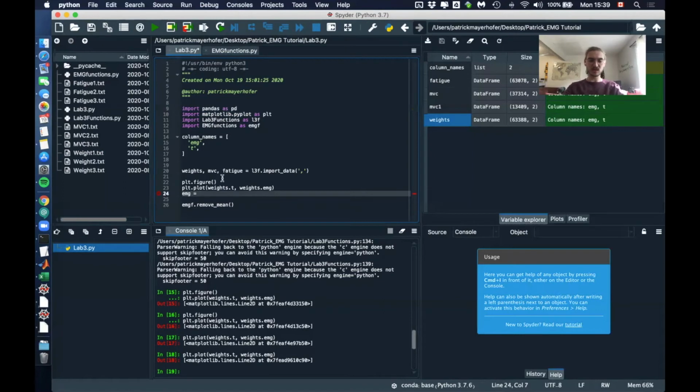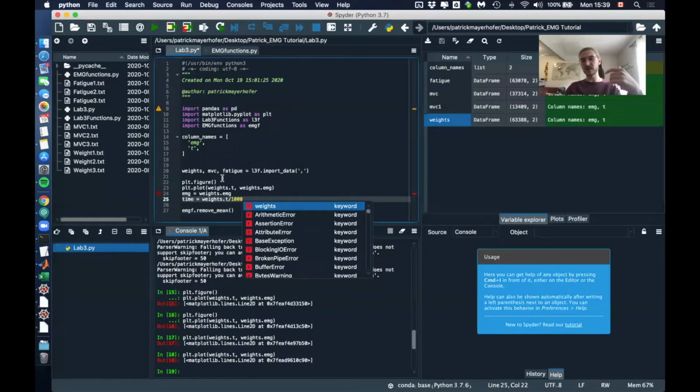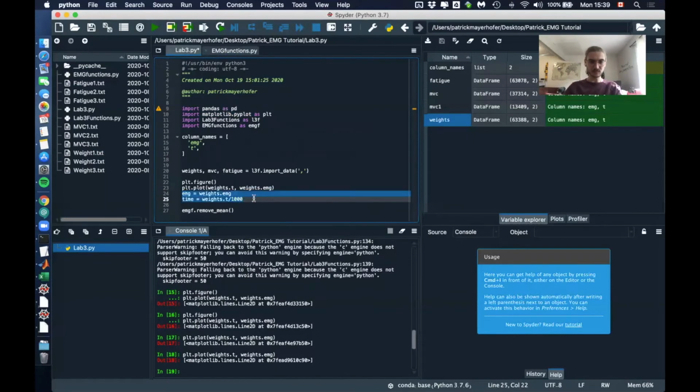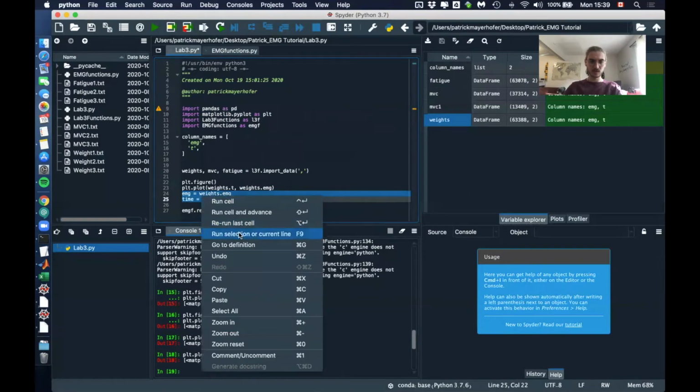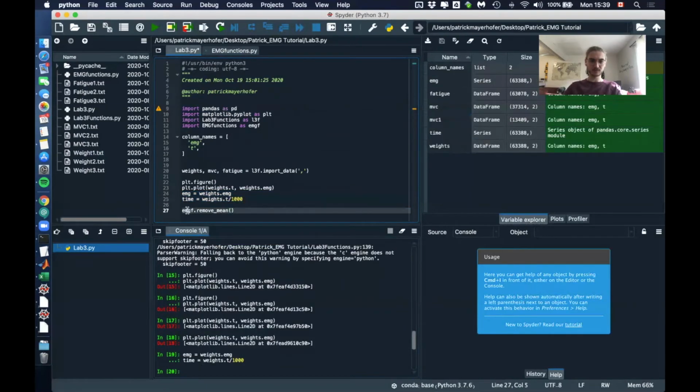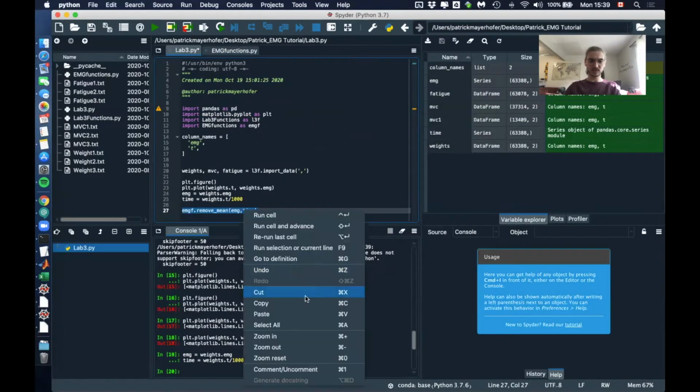So let's say EMG equals weights.emg, and the time is weights.time, and that divided by 1,000 because our data is in milliseconds, right? So let's run this. And then we simply need to say EMG and time here. Let's run this here now.